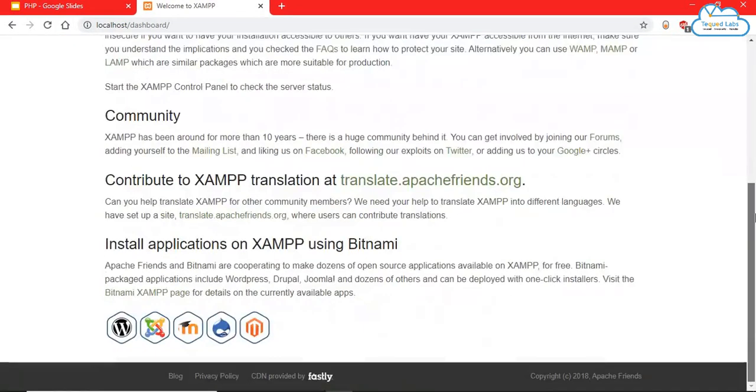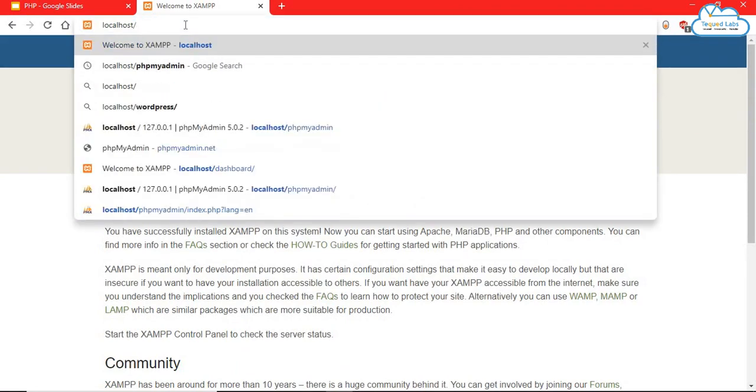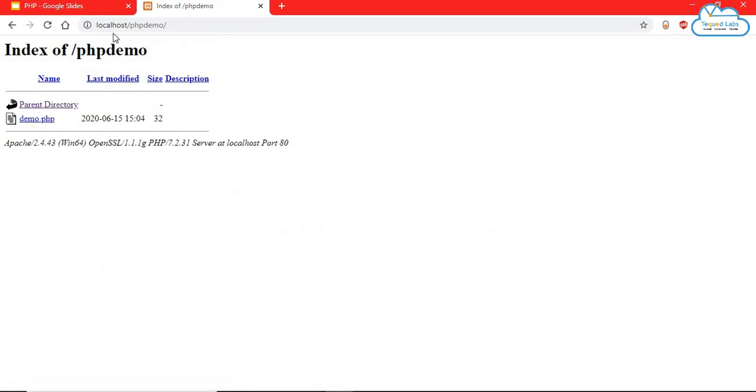You can see the dashboard here, right? Let me do one thing. Instead of the dashboard, I'm going to give the folder name which I had given, that is PHP demo. When you see this, this is the parent directory which I have opened here, and in that parent directory I have this file. When I click on it, you can see there is nothing, because I have not given anything here, but you can see this demo.php. That means your localhost is working and your PHP file is executed on the server now. If it shows any error, that means your server is not working or your PHP program has not properly executed.